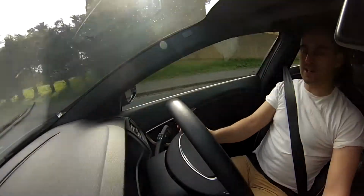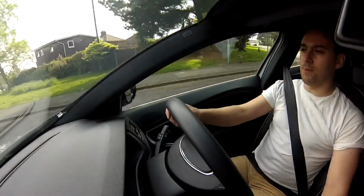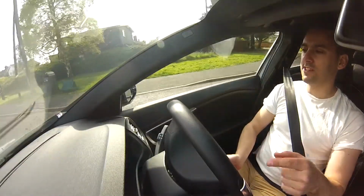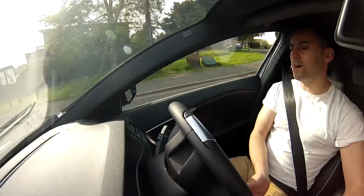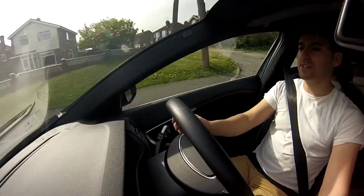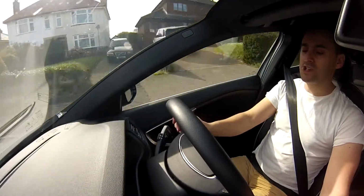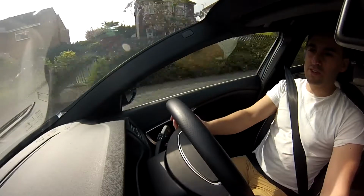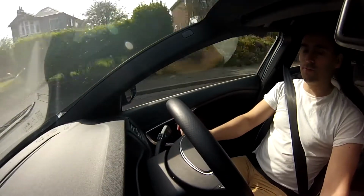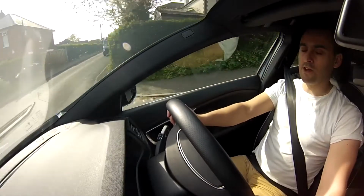When you're idling or coasting around, it does become quite quiet. Externally to the car, it's noisy-ish, but it's not too bad at all, to be fair. It's easy to live with. We've had it for a fair bit of mileage now, and we've gone a good distance with the car, and it's comfortable enough. So yeah, it gets thumbs up from me. Really like it.